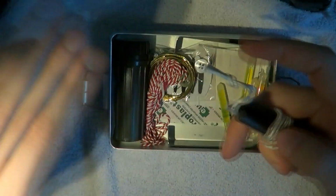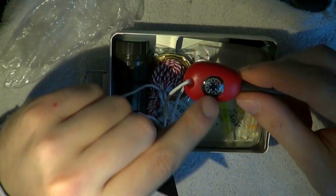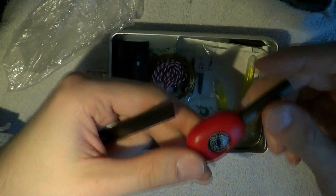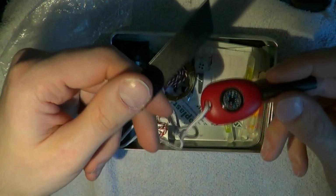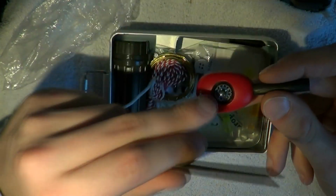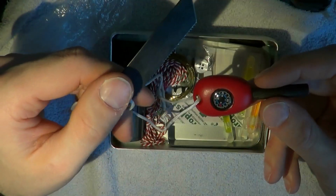Okay, here we got fire steel and striker. You got your fire steel, a basic button compass, always useful. I typically carry a larger compass as well. In fact, I carry a compass in the medical pouch in my coat. I carry a small button compass on a pouch on my belt, and I have this. So I have 3 compasses. With the 3 of those combined, I should be able to find my way.